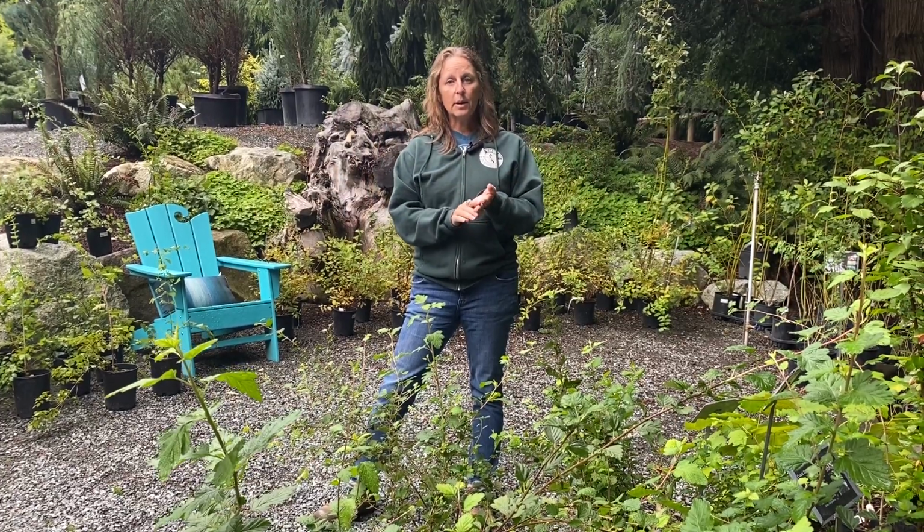Including natives in your garden helps both you, as you don't need to give them a lot of extra input. So they don't need extra water, and they are just more adapted to our soil, so they don't need as much input. But also they're the best at providing habitat for our native insects and birds. And with climate change, there's more stress on ecosystems, and so we really need to give that support to our critters and creatures, which again could be a whole other video.